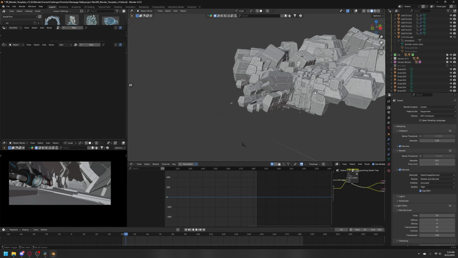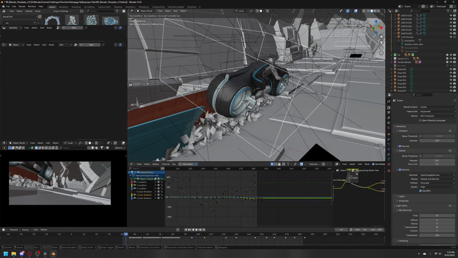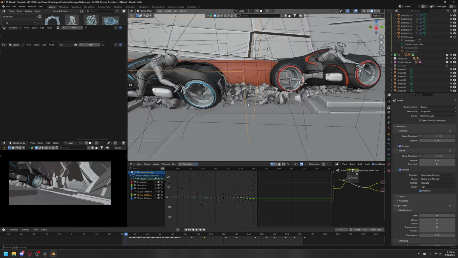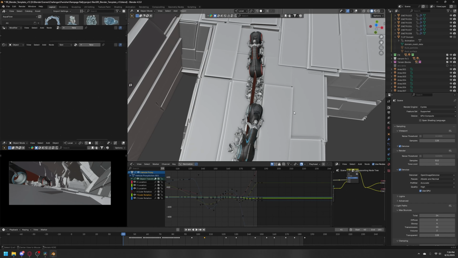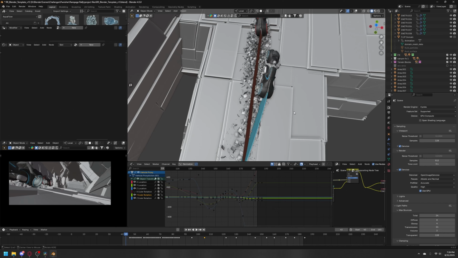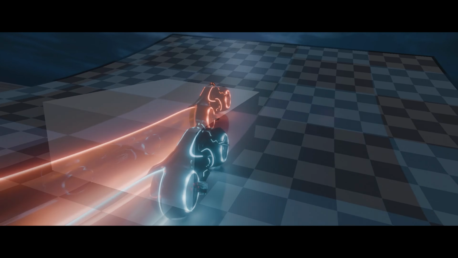Alright, now into the scene file. I took the reference object from the template and just turned that into an empty to parent everything from the characters and vehicles to. This let me not have to reanimate the motion path and just adjust on top of what it's already doing. And of course it just took tweaking over time to get it to what it is in the end.